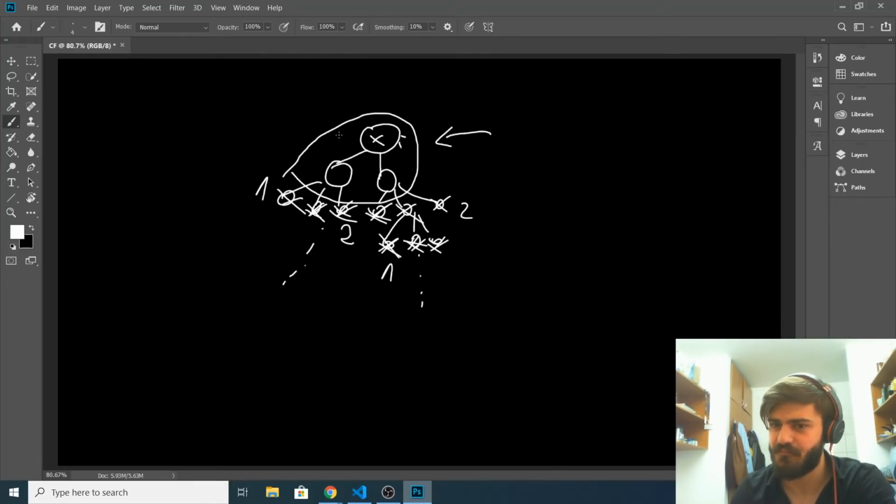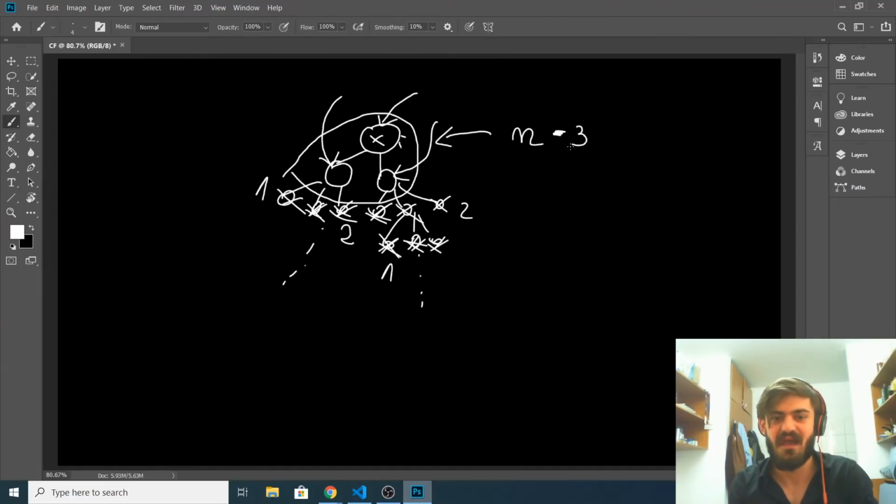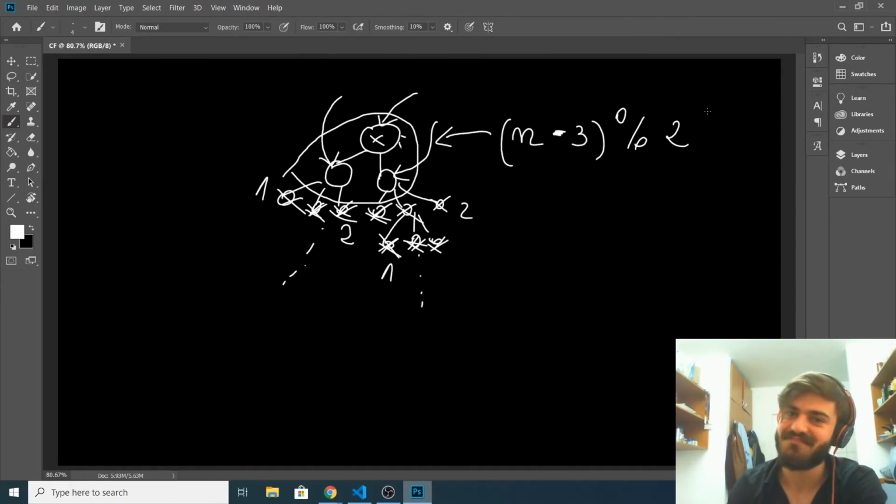So the thing is, the number of nodes is n, right? The number of total nodes. And the nodes x, first son of x, second son of x, these are locked, right? These are going to be the nodes that are going to be removed last. So I'm left with n minus 3 nodes, which you can imagine as a set of n minus 3 nodes, and we just remove the nodes one by one. Doesn't really matter which node from which of these subtrees. We just pick and remove nodes in turns, right? So it's just a matter of n minus 3 modulo 2, and that's it.